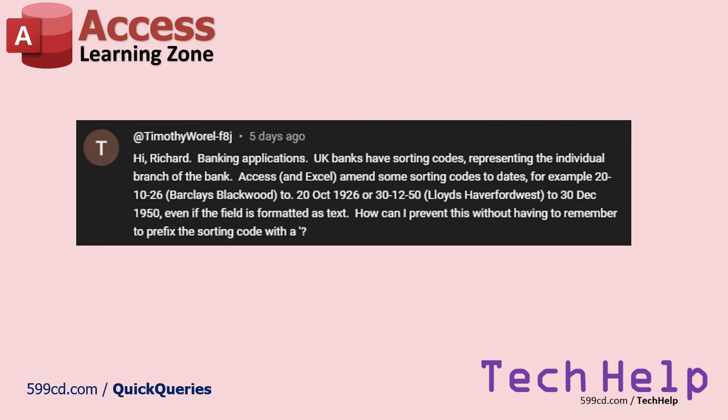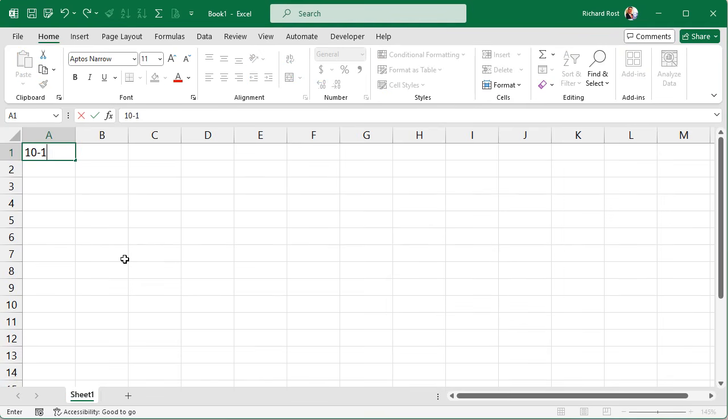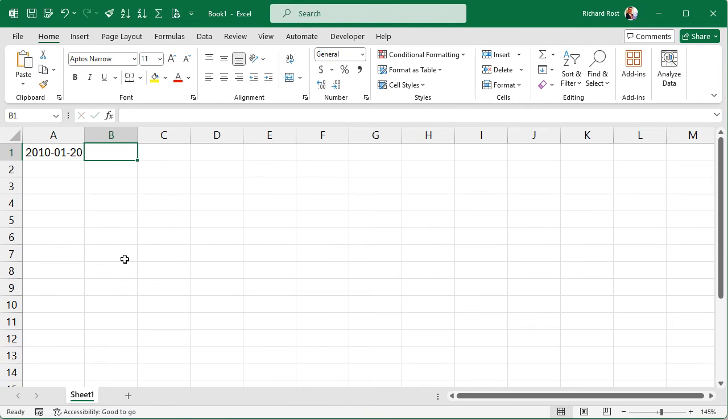Now, I know Excel will do that. That's actually one of my pet peeves with Excel: if you type in 10-1-20, you get a date, right? You can fix that by starting off with a single quote. That forces it to text, and it keeps it like that. And you get the annoying little tip over here. You just say ignore, and that will keep your text.